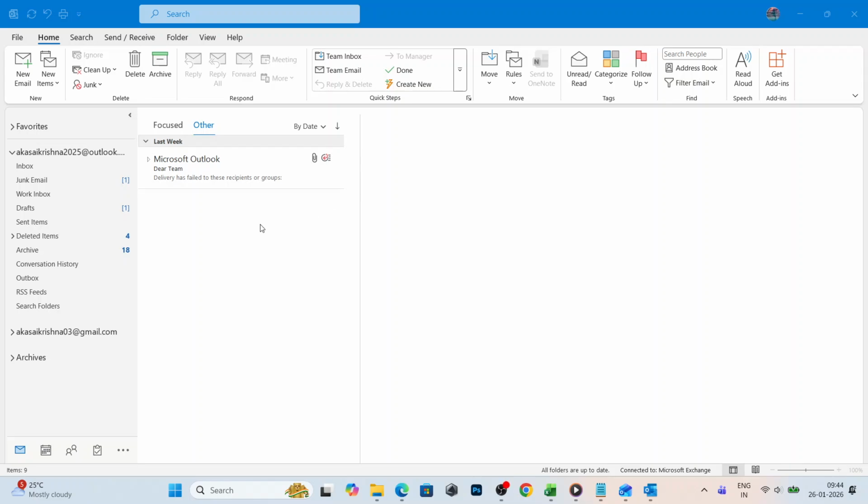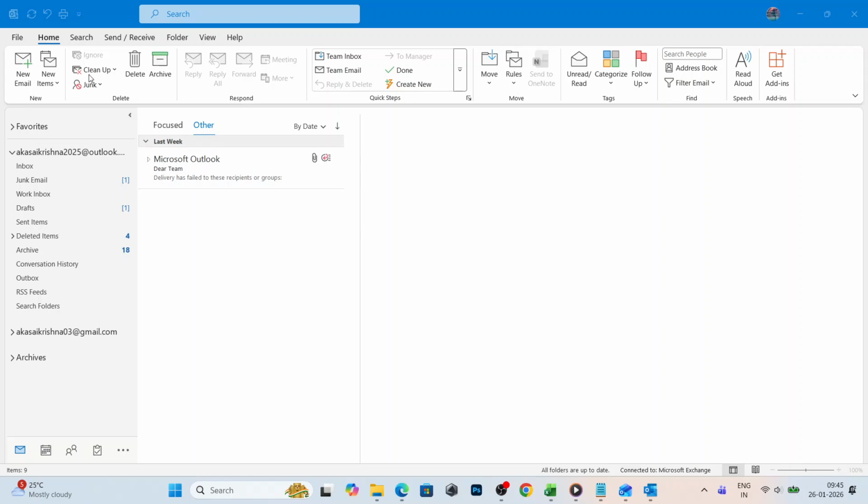In today's video, I am going to teach you how to turn on auto spell check for Outlook emails. By the end, you'll have Outlook automatically catching typos as you write and double-checking messages before they go out, so your emails look polished and professional every time. Let's start with Classic Outlook for Windows.